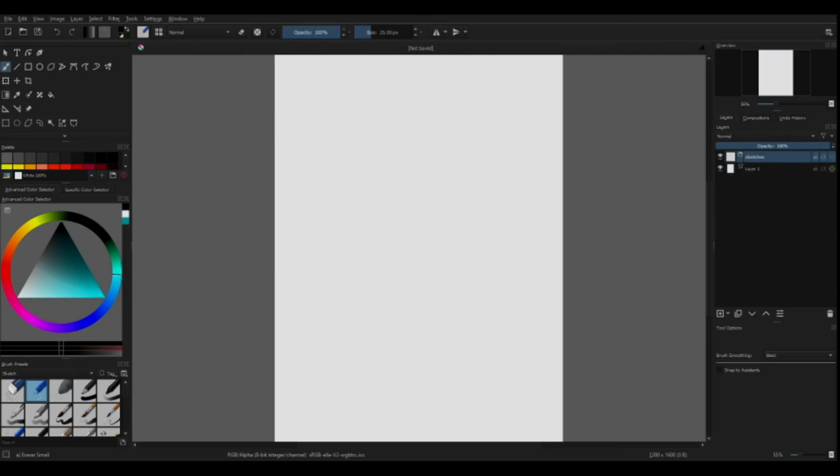So we got Sketches. This is the process I usually go through. I always start with sketches. And then let's do another group layer. After sketches comes the line work. And let me do a quick one over here. Group layer. And this is going to be basic colors. Okay, and that goes under line work. Here we go. Sketches, line work.